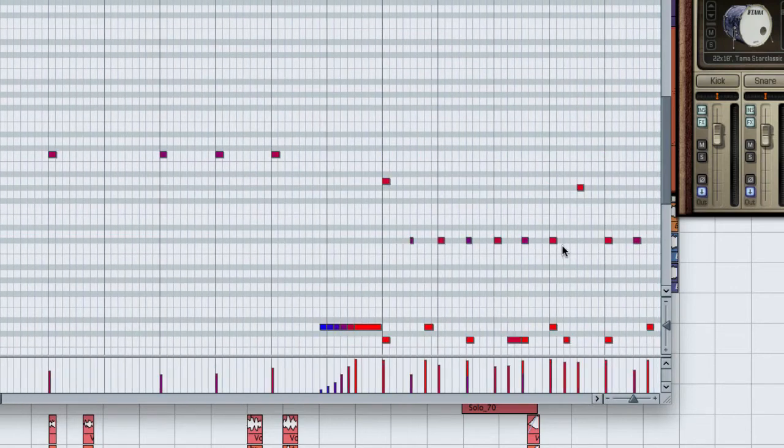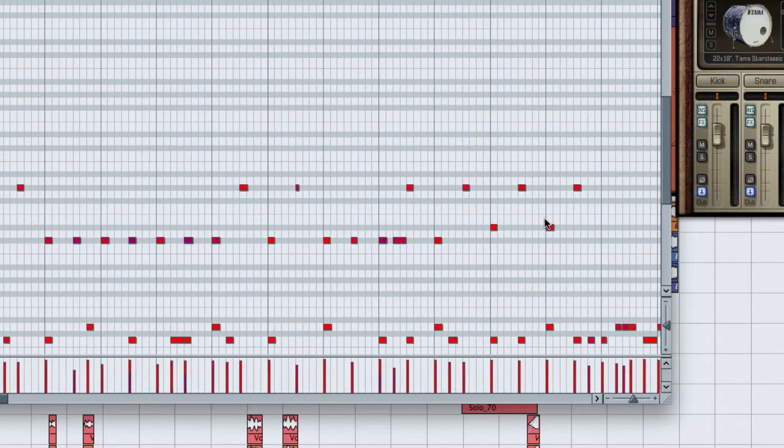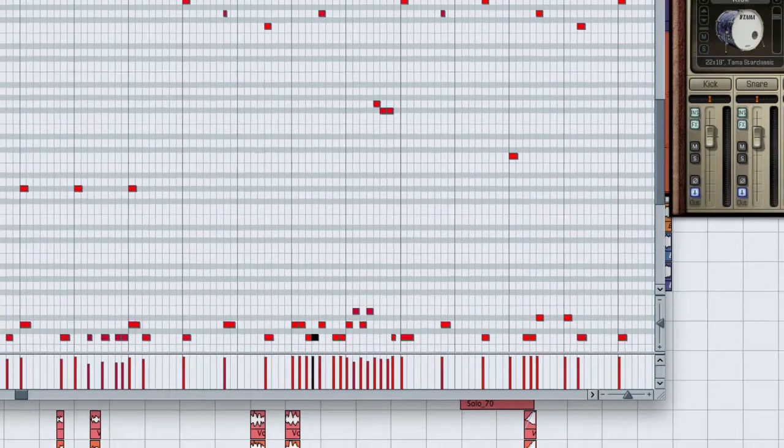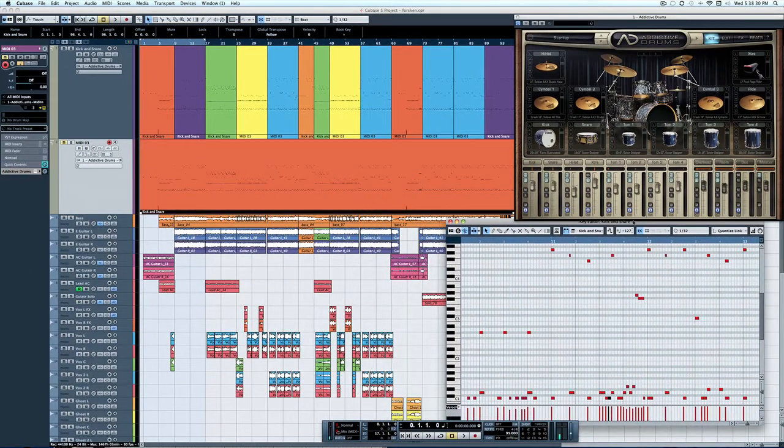As you go through, you can see these are kicks down here, snares, open hi-hats, closed hi-hats, and up here you have crash cymbals and toms. This is like a drum fill here, and you get to see it all the way through. I'm going to play the song and let you watch the drums play through the entire song. You'll see the playhead continue through the song, and you can observe how some of the fills worked.